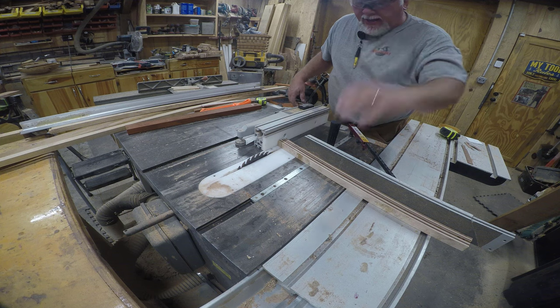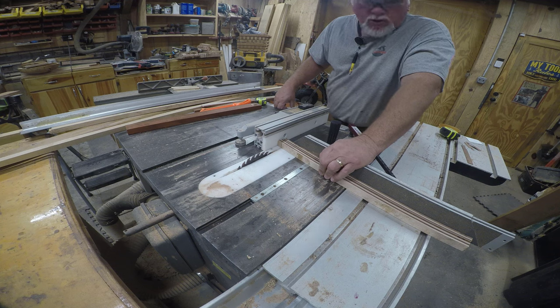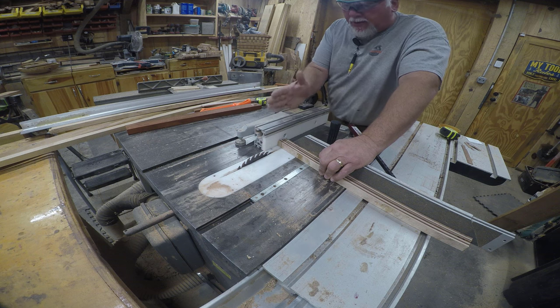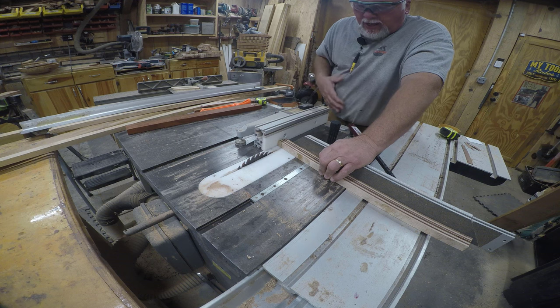So I got what will be my detail ring. I've got it planed off on both sides, and now I'm going to cut it into 24 sections. So I know the inside of my ring has to be 7/16, so I've got it marked up. I've got my short fence in place, and I'm going to get these cut up right now.